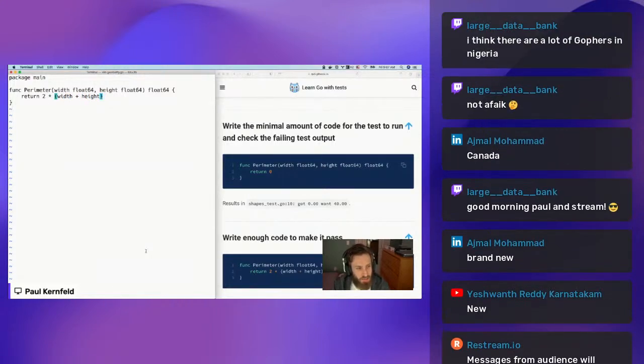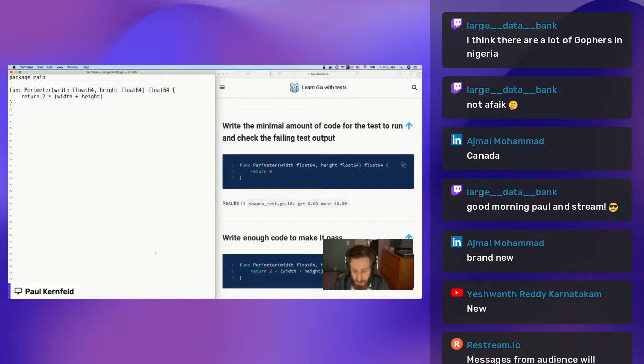Oh, that's kind of interesting. So in some programming languages, it wouldn't let you write a 2 here. In some programming languages, you would have to write something like 2.0 because the literal 2 would be interpreted as an integer. Is this something you guys are used to, just writing 2? I know in Rust, I think it would yell at you because it would say you're trying to multiply an integer with a float, which it doesn't like, so you'd have to cast it.